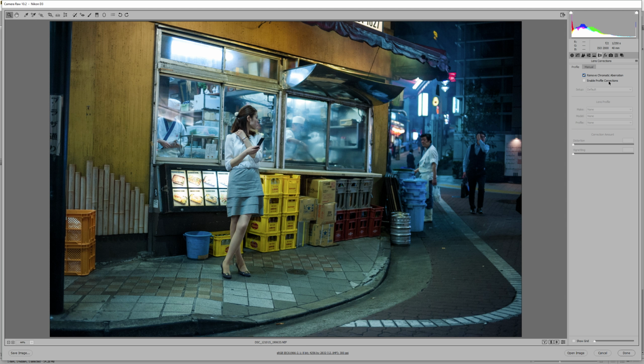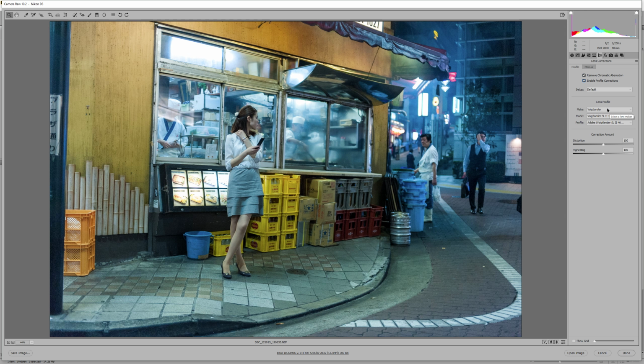And then in this image, I don't always use this, but I'm going to see if I can correct any barrel distortion or if it's even necessary. This image doesn't have a lot of distortion, but I always like to see it. So I'm going to enable that. And a lot of things change. We'll get to that. I'm going to choose the exact profile of my lens. Sometimes it automatically detects it, but this one it doesn't. This is my Voigtlander 40mm that I like to use, especially back in these days.